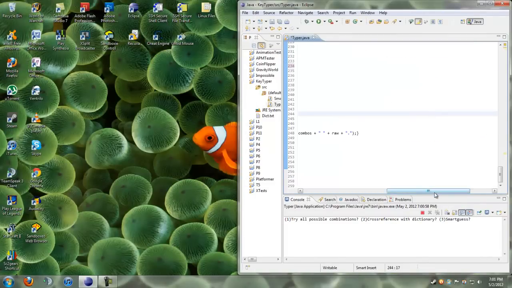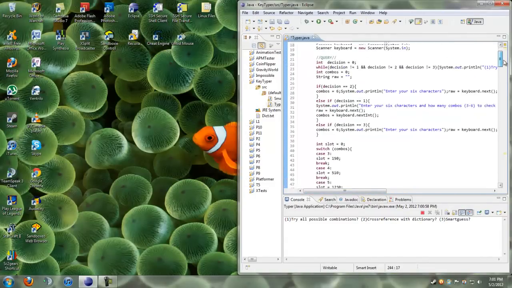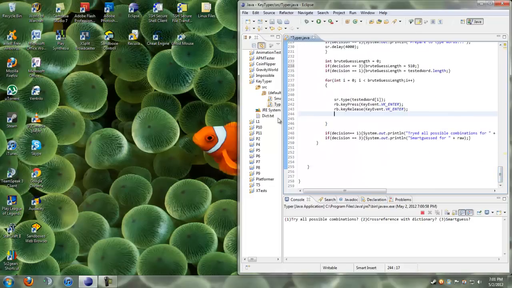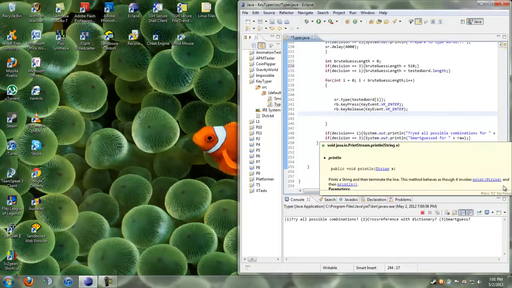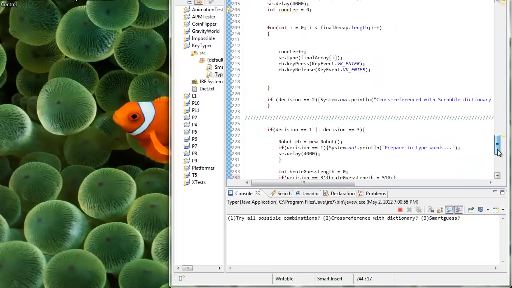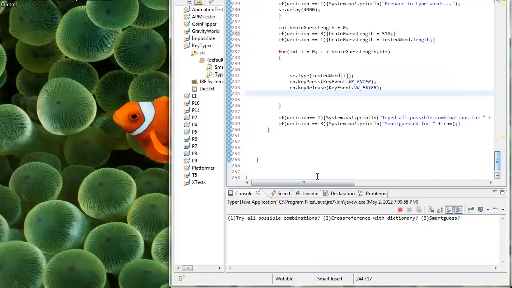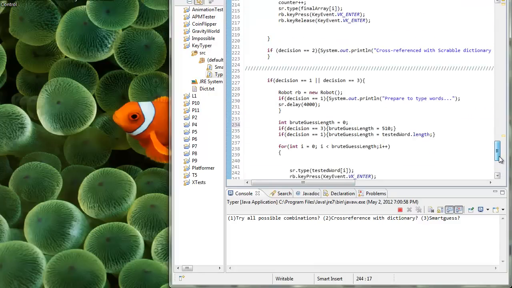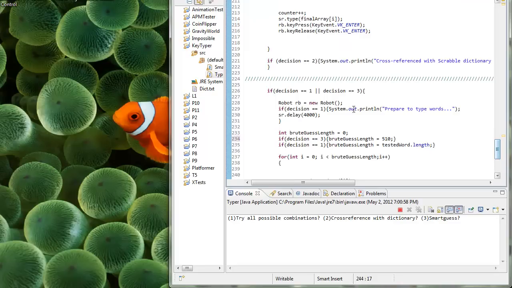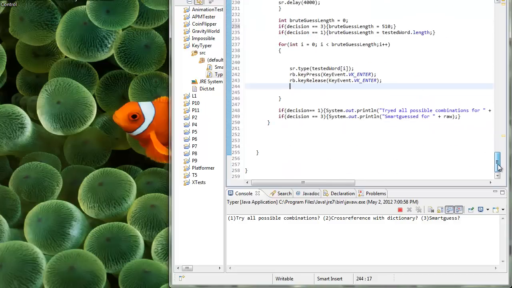And if you want to make a program like this, all you do is, I forget the website, it's pretty easy to find, get all the Scrabble dictionary possible combinations of words up to six. And then you just access that, check all the possible combinations for the letters that you have, cross-reference them with the Scrabble ones, and then type those in, and then it would type in all the possible combinations up till however high you want to go. The higher you go, the longer it takes, the lower you go, the faster it'll go.